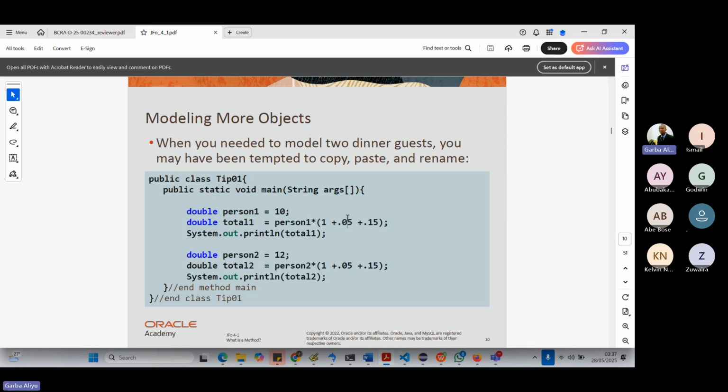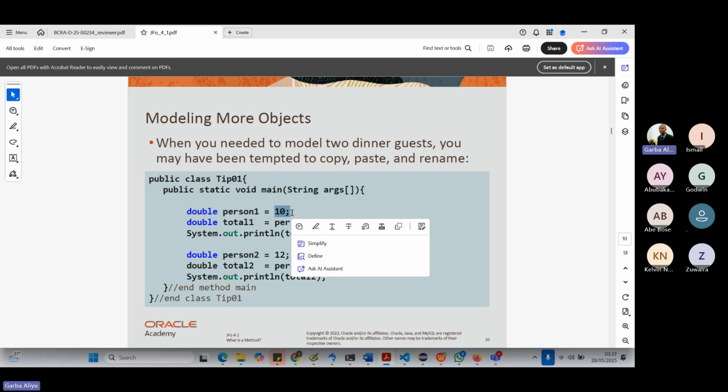Yes, it's an integer, but you remember we talked about the conversion, the coercion, where we said you can assign from a lower to a higher type. When you assign from a lower to a higher, the Java compiler will accept it, and it does the conversion for you automatically. But from a higher to a lower, the compiler will not do that for you. You have to do it explicitly.